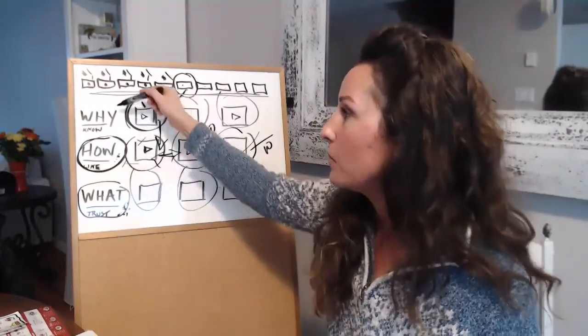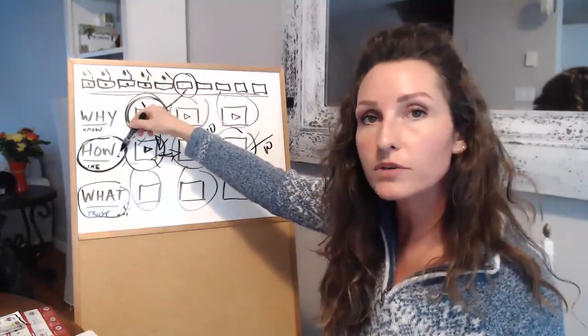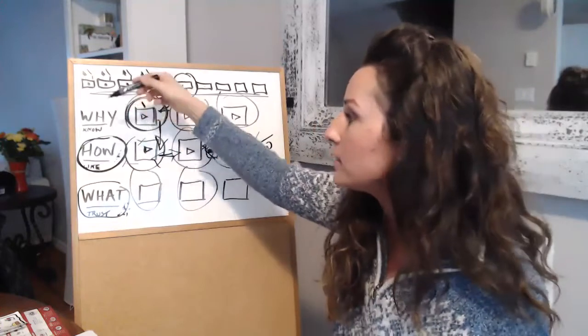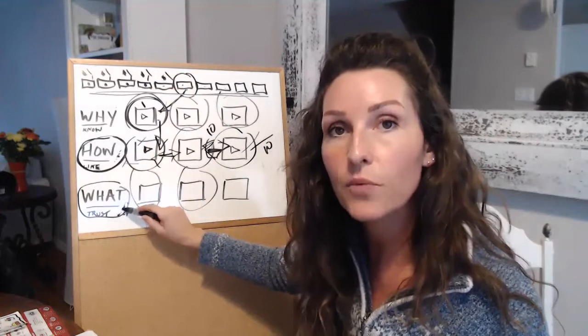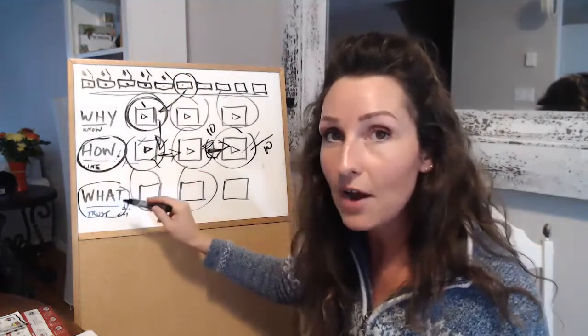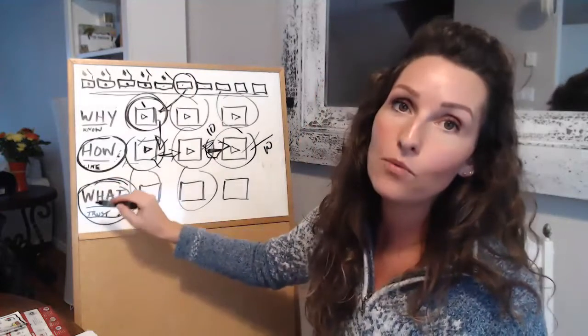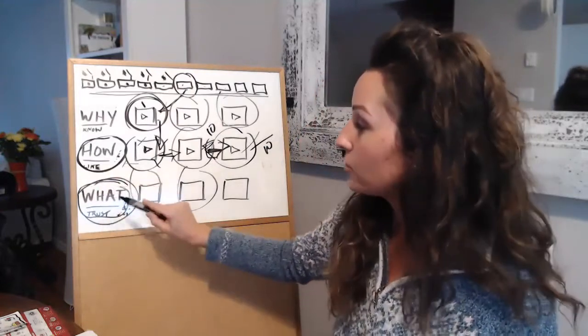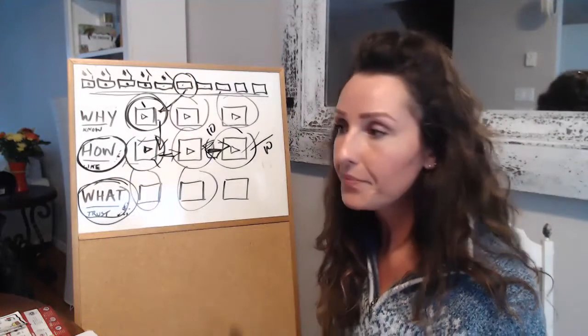We've already primed them with who we are so they know us, and how we do what we do so they like us. So now they know us, they like us, and by the time they get here, they trust us. They know that we know something, and our face is out there like crazy. So they are way, way more likely to actually do what we're asking inside of the call to action, right?